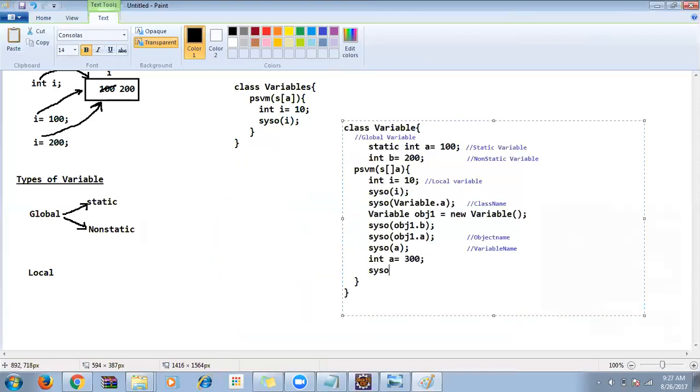Now when I give sysO a, what value will be printed? We'll see. Then if I give sysO variable dot a, what value will be printed? This is what we are going to see.